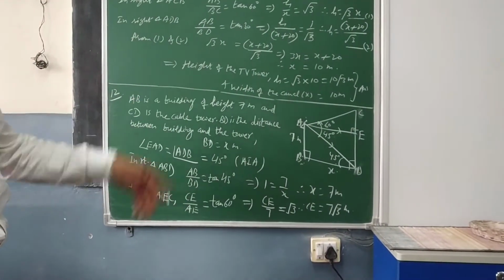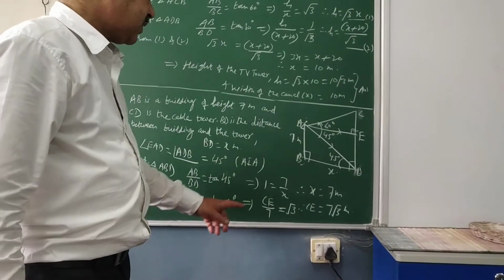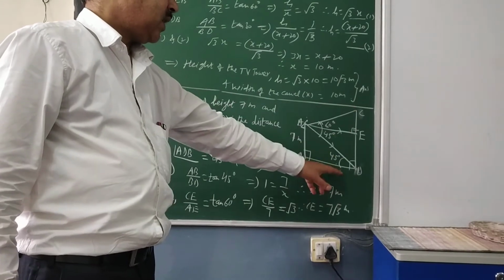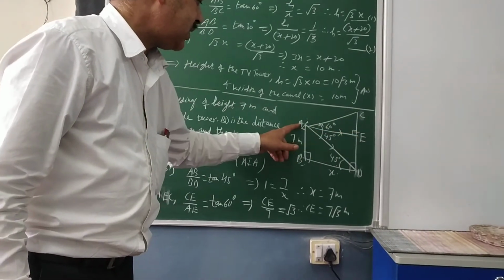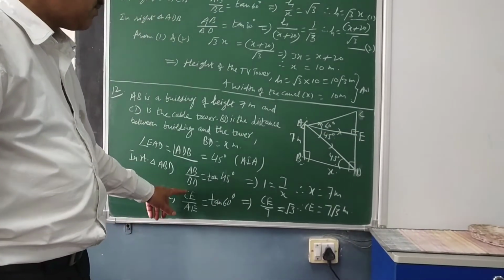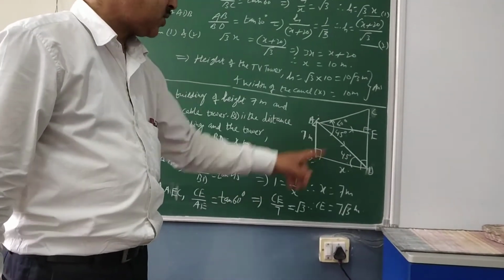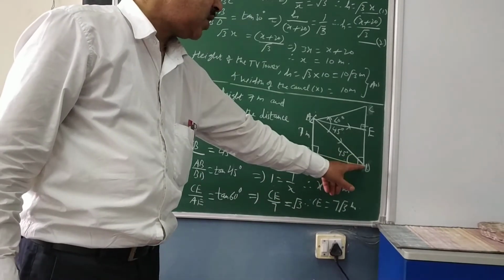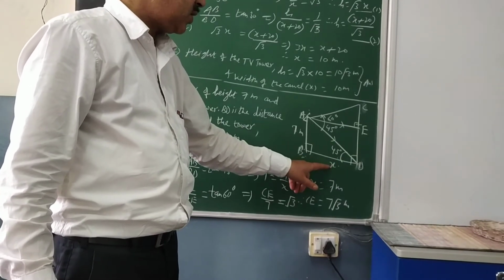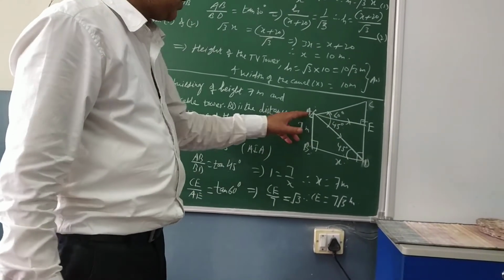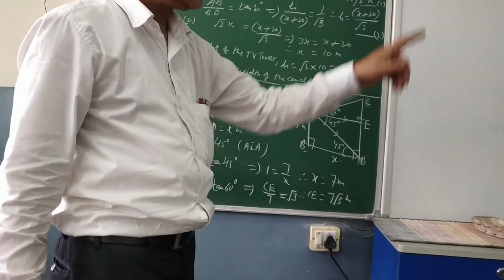Then you need to calculate the height of the tower. That height of the tower somewhere is CE. With respect to this, first of all we can take this triangle CEA. I have taken perpendicular CE upon base AE, again is equal to tangent theta, here it is 60 degree. Because if this is 7, this is a parallelogram or a rectangle you can say. If this is 7, this is also 7. So then I will be getting the height CE is equal to what? 7 under root 3 meter.